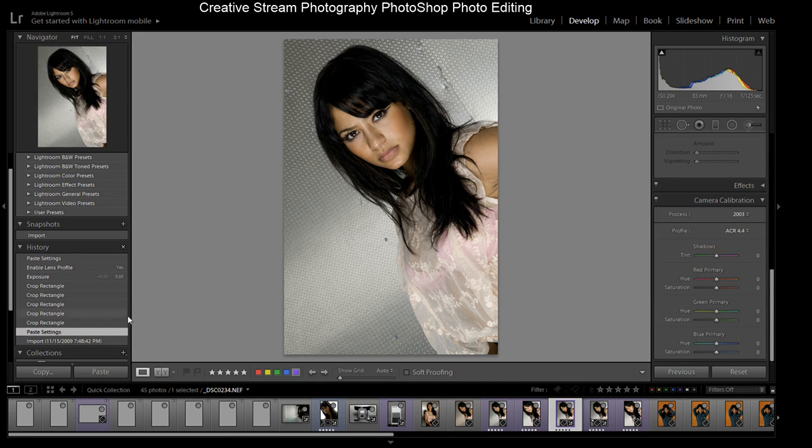Lightroom, when you tweak settings, changes everything, and it deletes the old one. So basically, sorry about this. This is the very first time I'm doing this, so I should have actually picked a picture that I didn't edit, so then it doesn't mess up. I could work with a different photo.